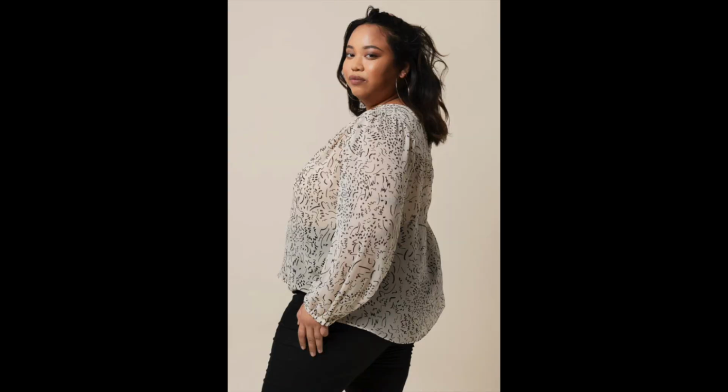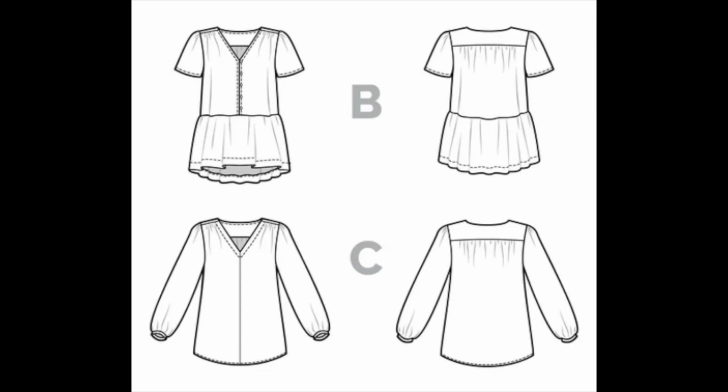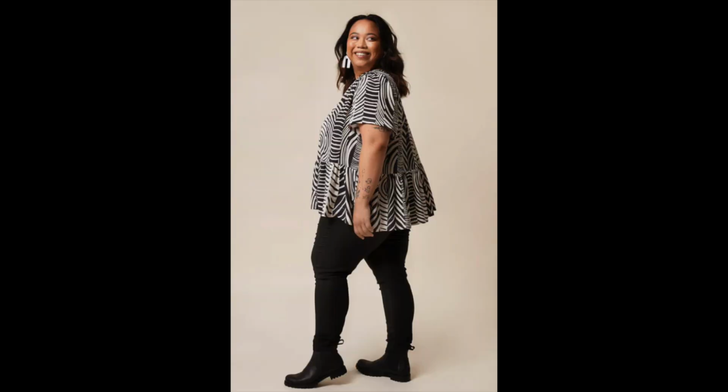Inject a little bohemian glamour into your wardrobe with the Next dress and blouse, with multiple variations, soft gathering and delicate details that are satisfying to make and a pleasure to wear. All views feature a loose fitting V-neck bodice with a gently gathered shoulder yoke. The slightly puffed sleeve is gathered at the shoulder. Choose between a short sleeve or a long sleeve with wrist pleats for shaping and a gathered elastic cuff. You may also choose between two interchangeable neckline finishes, a simple facing or a bias-bound neckline with delicate rouleau button loops and buttons. It's the elegant blouse with a faced neckline and long or short sleeves that kind of comes into this challenge.